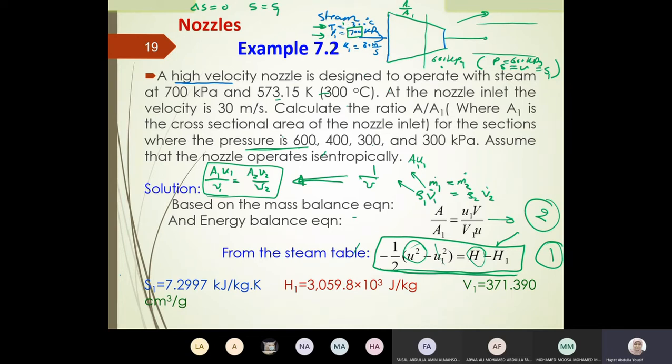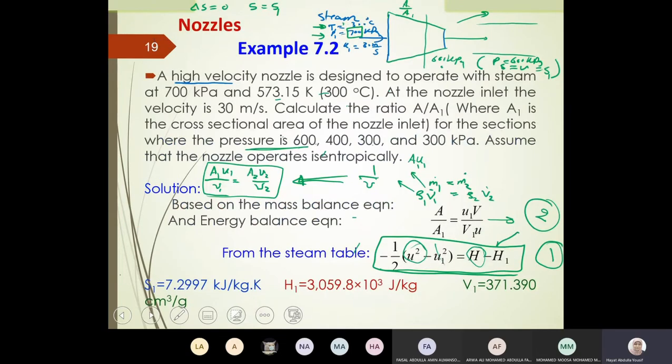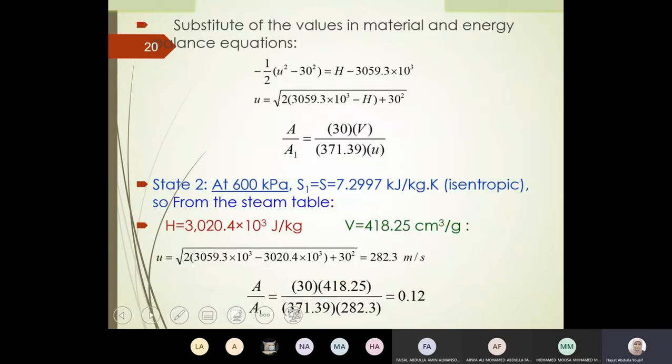You can stay at home, spend some time, and practice this. But I want to show you what I did. All I did here is I combined those two equations together, which you don't have to do. What I did, I substituted the given information. I left H changing because it changes based on the change in pressure.